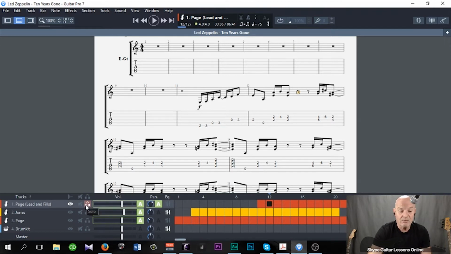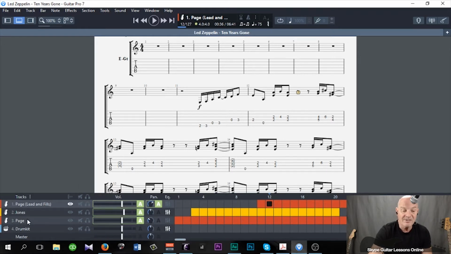Moving to the right, we have got an icon here that looks like some earmuffs. I would imagine they're probably actually headphones, but to me they look like little earmuffs. What that does is, if you hover over it, you'll see it says solo. And if you've never used DAWs before, or Guitar Pro, what this allows you to do is to actually just isolate the track that you're interested in.